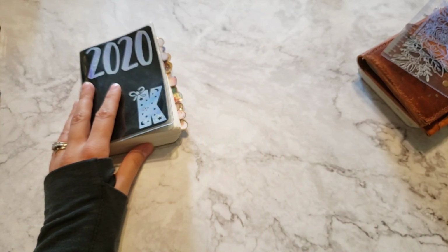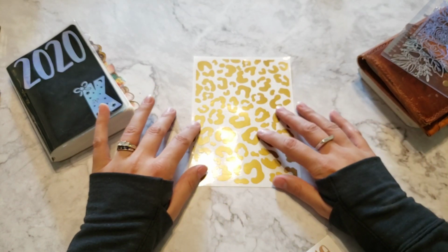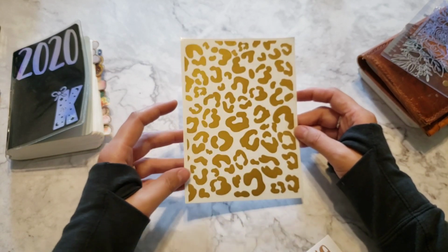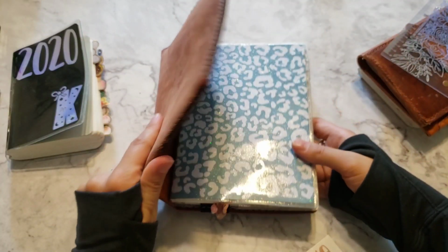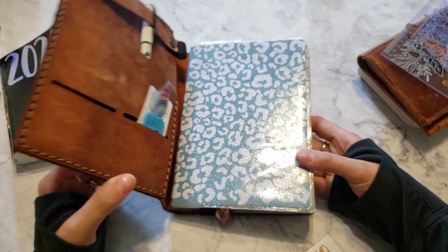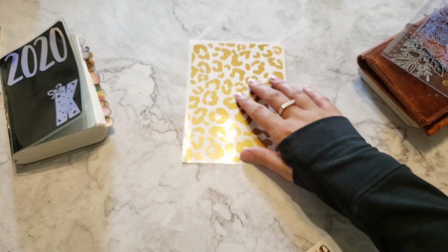I have an Etsy shop now too, where I make vinyls. This one, oh my gosh, I'm so scared to put it up because I know that people are gonna have a really hard time putting it on just because it's so intricate. But once it's on, it looks totally awesome. Example A. Oh my gosh, it took some time to get this on. I think it was worth it, but I guess I'm just afraid to put it up for that reason. But they will be coming shortly.